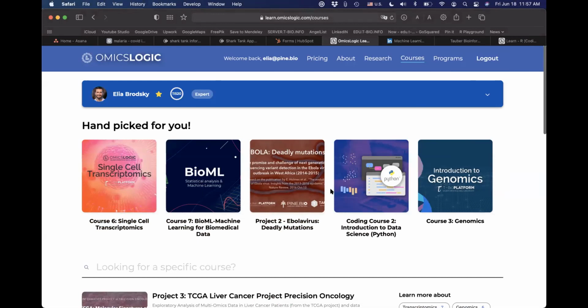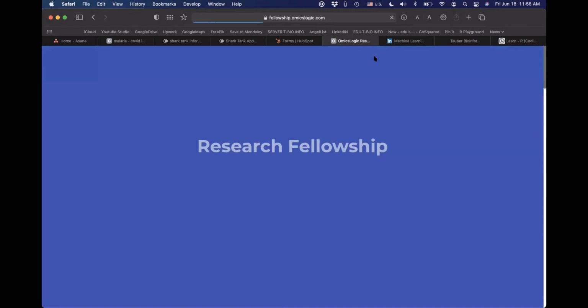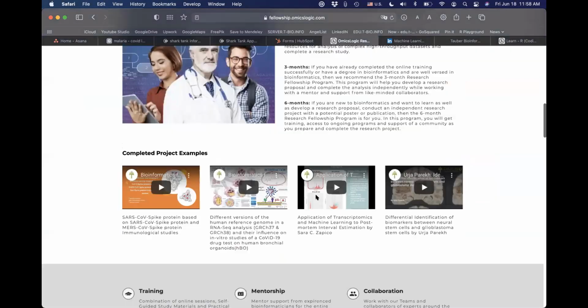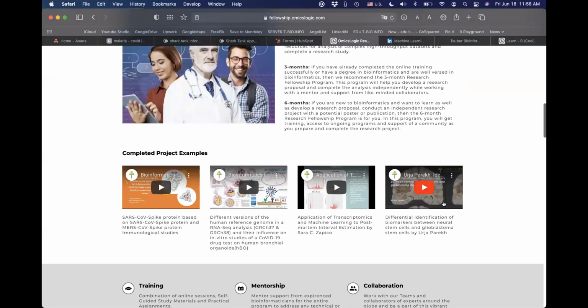And so we have a few examples. Or if you would like to develop an independent project in one of these areas, again, take a look at some of the examples that Sonalika shared in the blog. Those are examples of projects that students have completed in the research fellowship. So if you would like to develop something like that, you can go to research, and that tells you a lot of the information that you need to know of how this works and some of the examples down here as well.